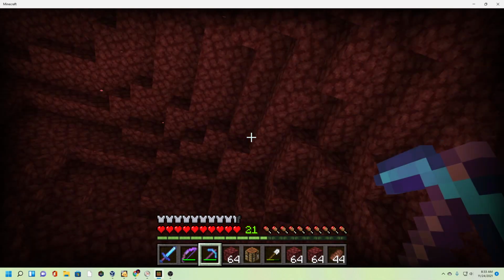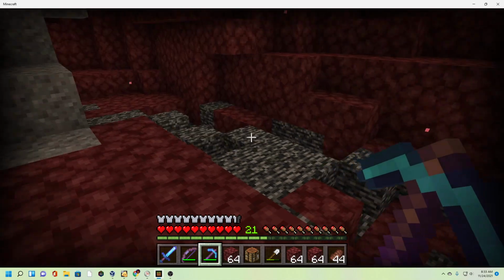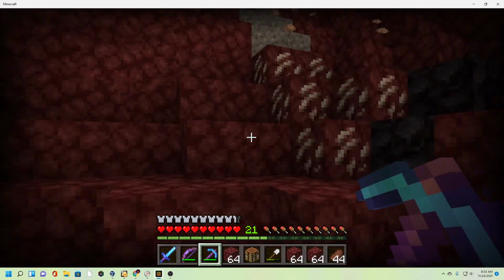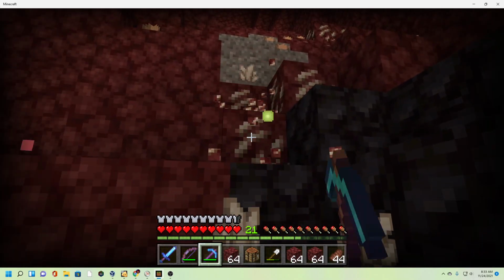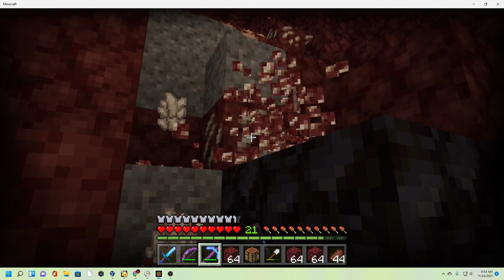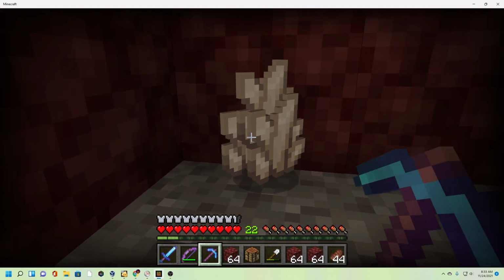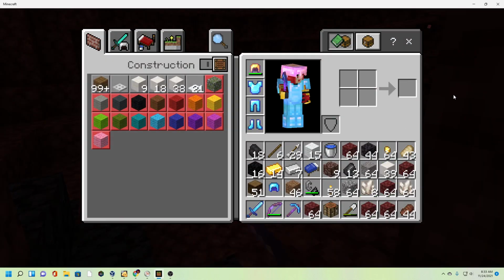Yeah, you never know when you're going to fall. Yeah, good thing I didn't fall into lava there. Wow. That can happen. You've got to always be careful. The Nether is a very dangerous place, as you can see. Fortunately, this time it didn't end in my death. It could have very easily ended that way.